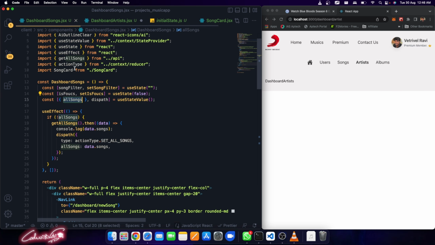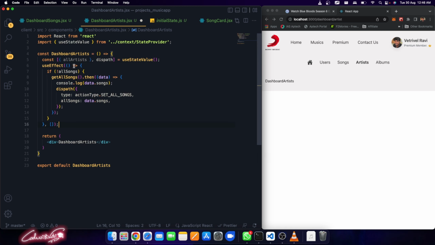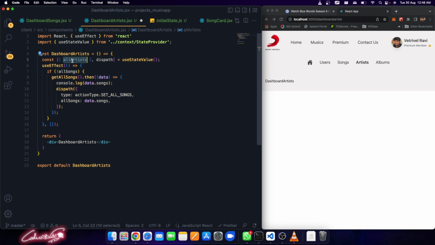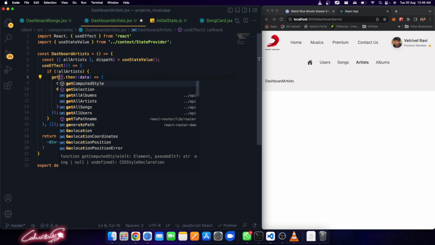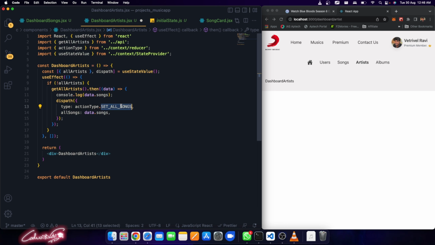Now what I need to do is bring this useEffect method, copy it, paste that useEffect method right after here, and import useEffect. Instead of all songs we are going to say all artists. Instead of get all songs I'm going to say get all artists, and I'm going to use the action type set all artists.